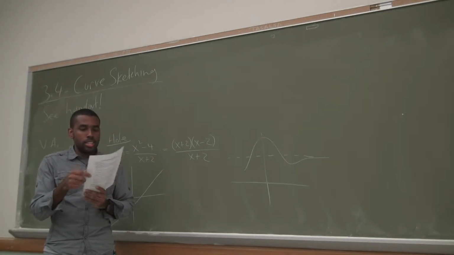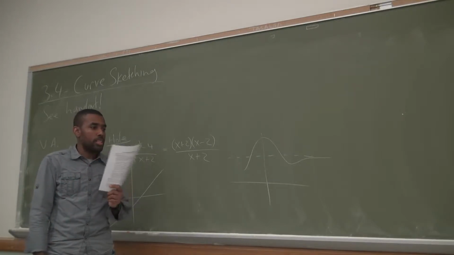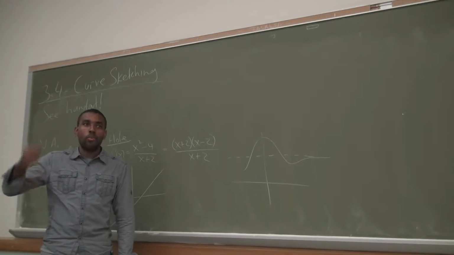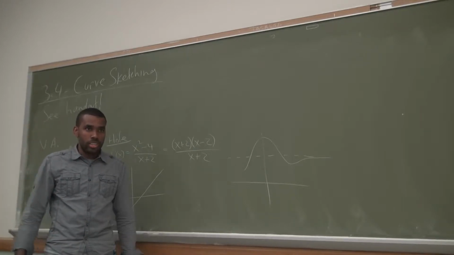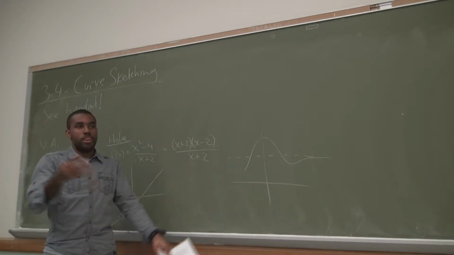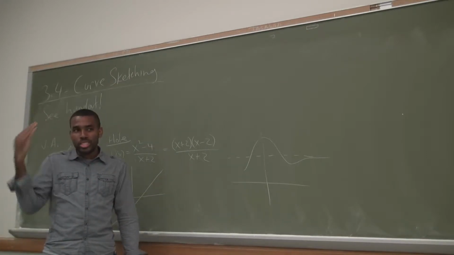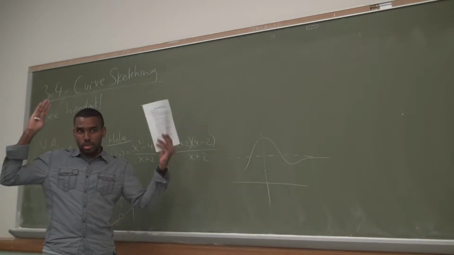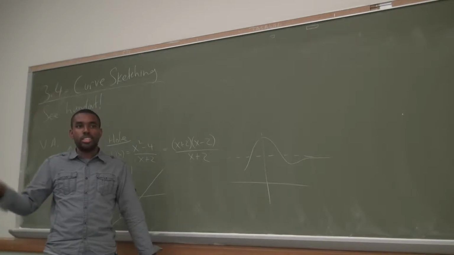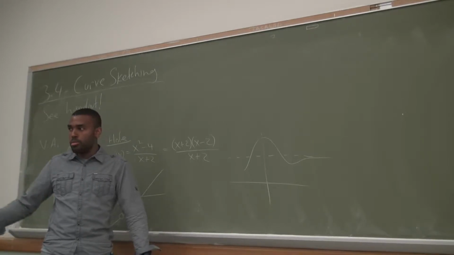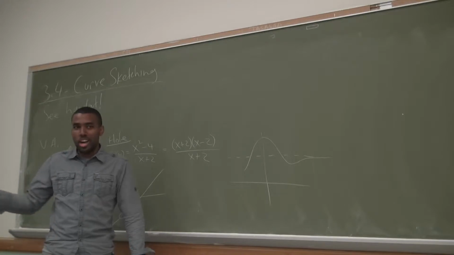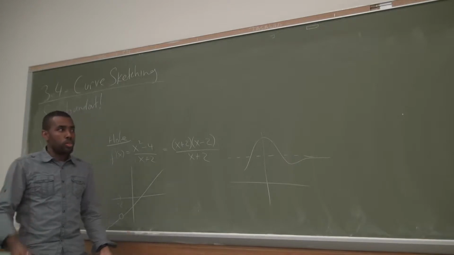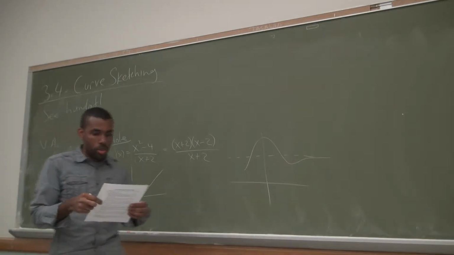Other rookie mistakes is forgetting what function to use, right? So remember that table I gave you about f and f prime and f double prime, when you should use them, what each tells you, that sort of thing, right? So if you're looking for a coordinate and you want to find a y value and you plug that value into the first derivative, obviously you have no idea what's going on. First derivative does not tell you about coordinates on the graph. It tells you about increasing, decreasing, and the x values for maximums and minimums, right? You should know that that's not what you would use to locate a point on the graph. So you need to know how to use which function and what to use them for.